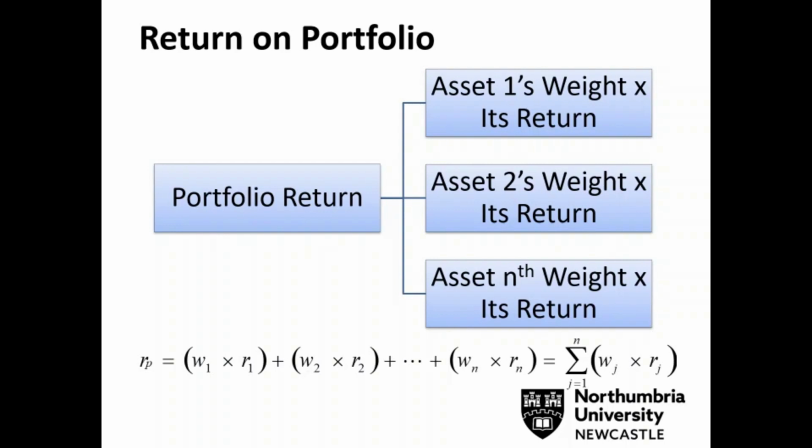And obviously, depending on how many you've got, you just times the weighting by return. So you might see the portfolio formula like this and go, oh my dear, what on earth does that mean? But this symbol just means the sum of. So the total sum of your weightings of assets J times the return of assets J. The total number of each of these. And that's how you work out portfolio return.